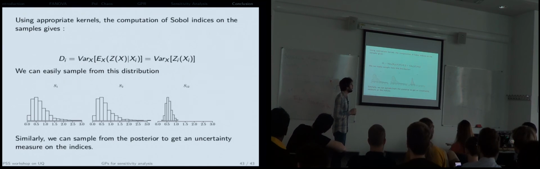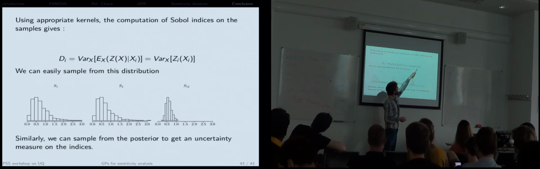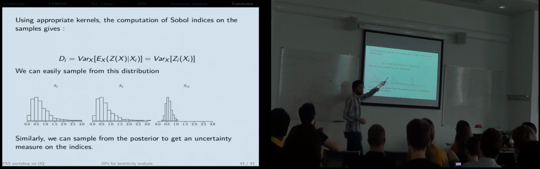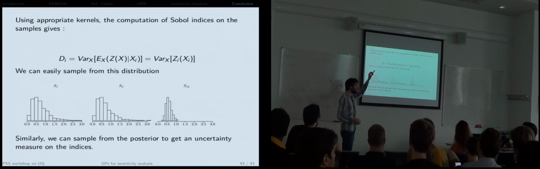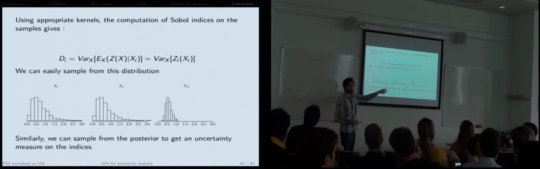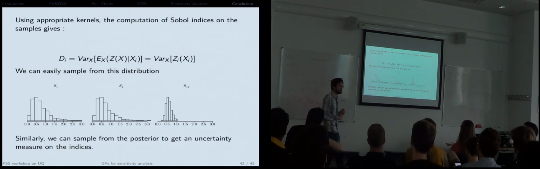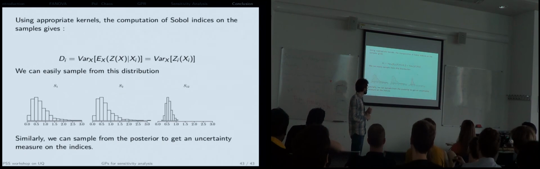Okay, if we look at the predicted covariance of a GP, then you will have interaction between these terms. But still, you have the orthogonality around x for your conditional, the orthogonality for the variable x for the decomposition you're looking at. So you still can do the same trick as here and get the distribution of your Sobol indices, right? So that was how to do properly the UQ for these things, taking into account the variability on the samples. Right, I think I finished.